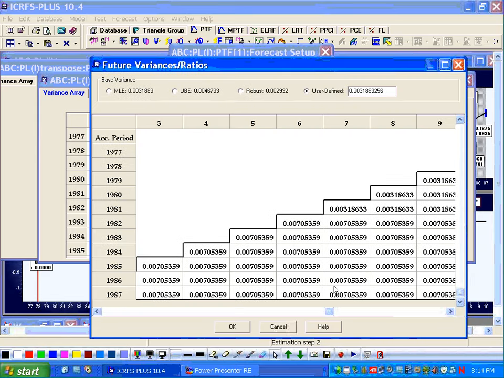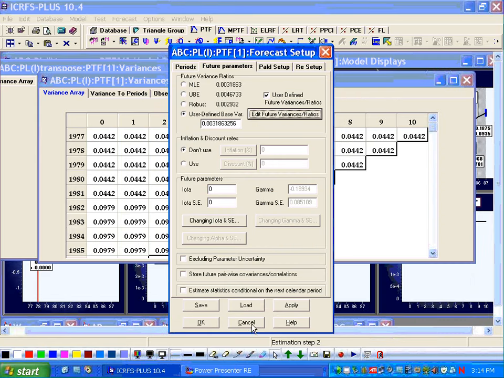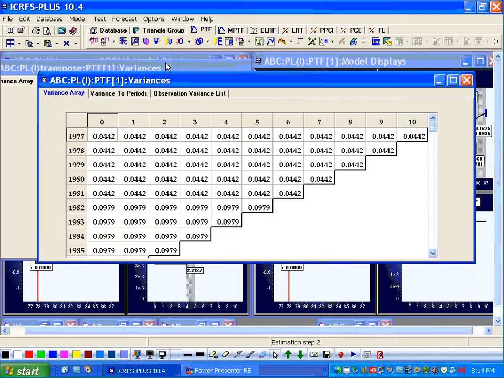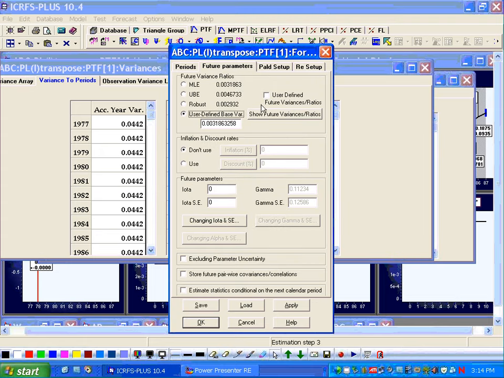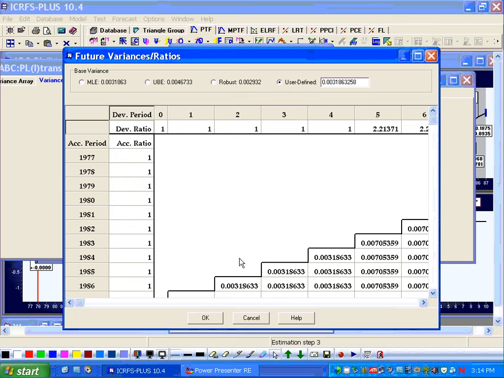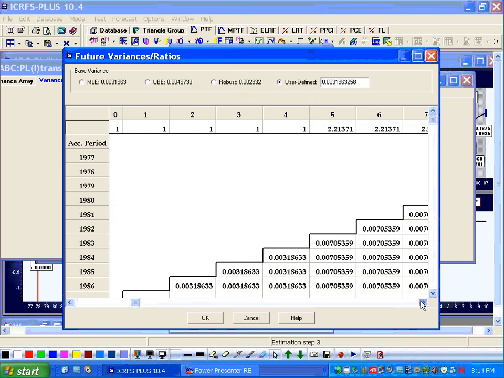If we look at the same table, this is the future variances table for the transposed data, which has the development year hetero. We can see that this factor of 2.2 comes along here.